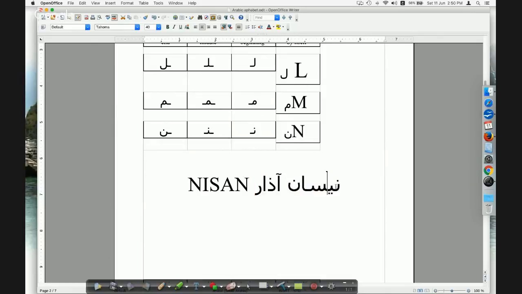Now you see here the first letter is na. This is in the beginning, and it is not really something difficult to do. Just try to find out what the letters of the word are, even if you never wrote the word before. Try to find out what the letters are, and then you just connect them.